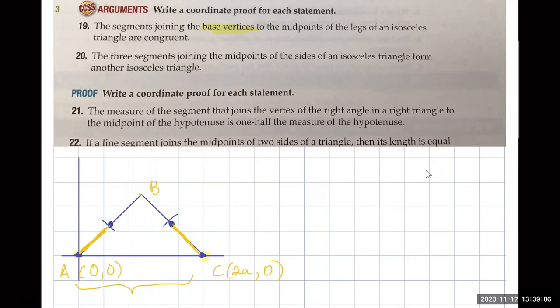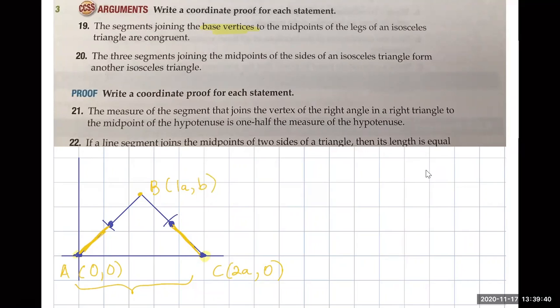If I'm trying to decide B, and this is an isosceles triangle, then I know this coordinate point falls directly above the midpoint. So what would the coordinate point be here for B, for the X value? 1A. Okay, 1A, perfect. Technically, you don't know if your isosceles triangle goes up this high, this low, or where I have it. So that's a new value. The height, that Y value, is going to be something else, so I'm just going to call it B.